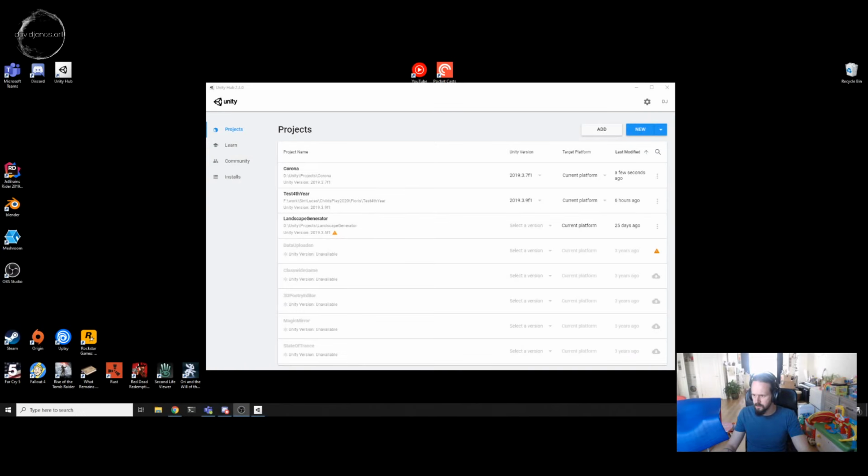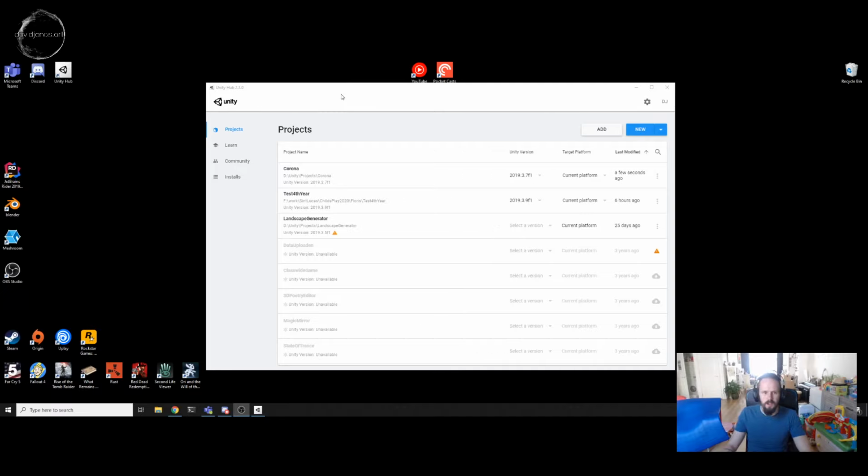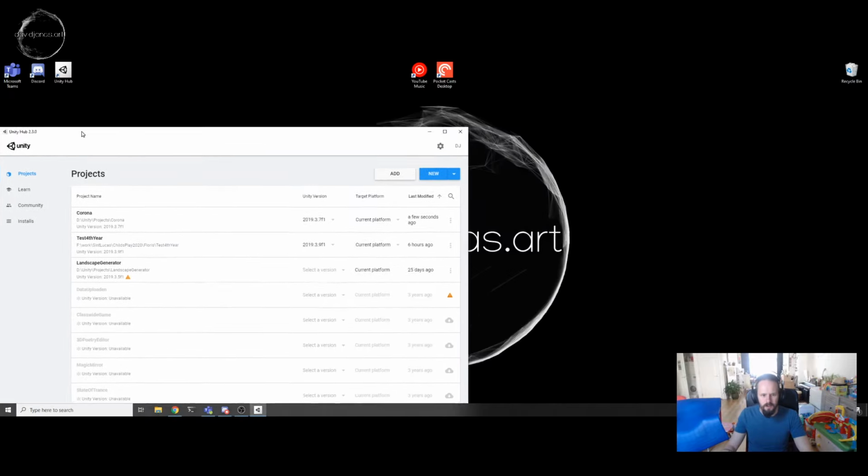Let me see if Unity comes up in here. Wait a second, I'm just opening it up. I'm just going to do screen share in this case. There we go. Oops, sorry, I'm moving the wrong window. Let me just fix that. Yeah, there we go. So we got Unity.